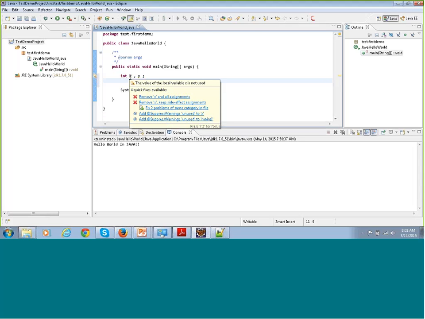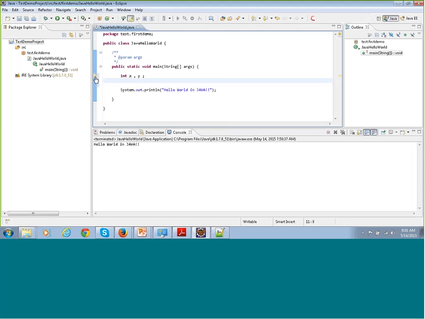And what the warning is: the value of the local variable x is not used, the value of local variable y is not used. We just declared the variables int x, y, two variables are there, but we did not use them. So it is complaining. I would say it's over-smartness, because I just declared them, I am about to use them. Why are you complaining? That is why it is a warning. It is not an error, right? Because the IDE will not come to know that you have just defined them and are not using them at all.